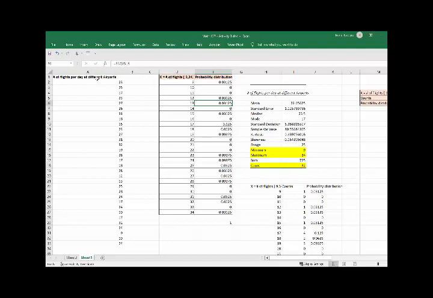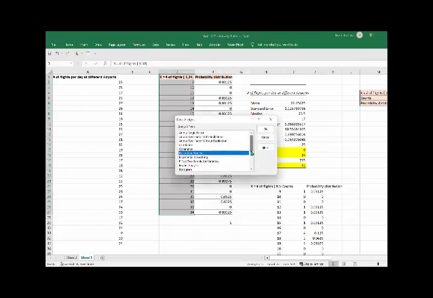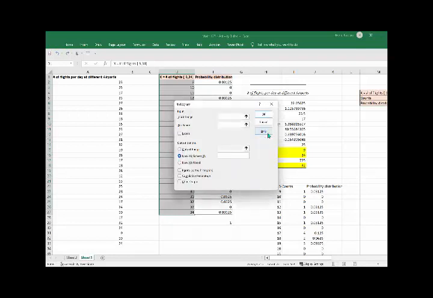So in order to do that, we are going to use from the data the histogram, and we want to make sure that the histogram has the borders. You remember that we need to give the bins, but we have the bins ready. Here are your bins. So we can go to data, go to data analysis, click on histogram now, that is right here, click on OK.